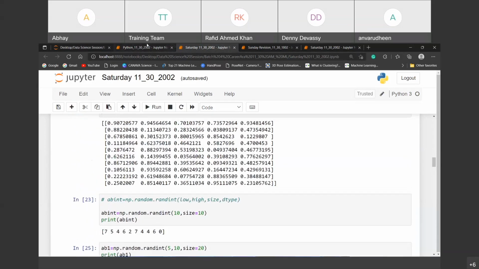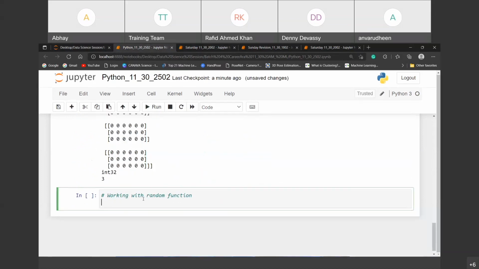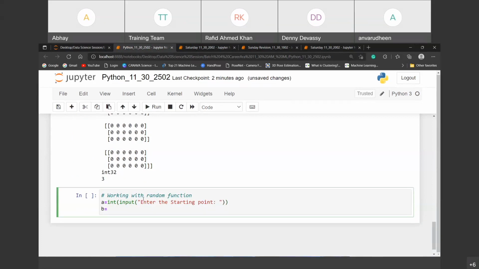Suppose we are getting this one, then definitely integer values also. So let's go for it and create. a is equal to int input, enter the starting point, and b is equal to int input, enter the ending point.